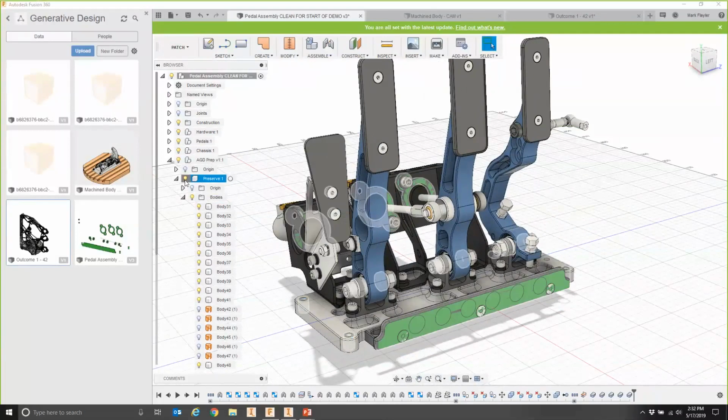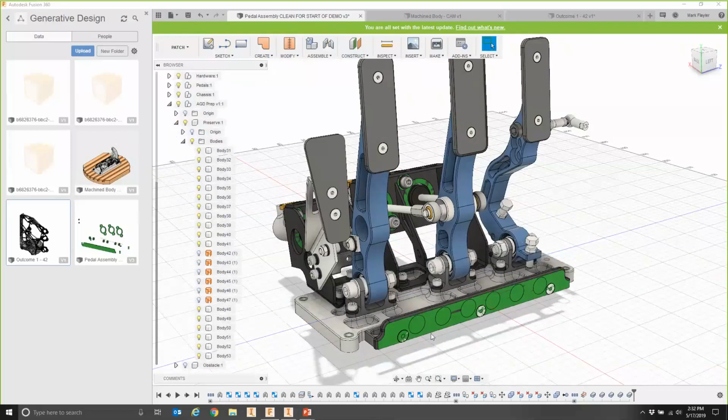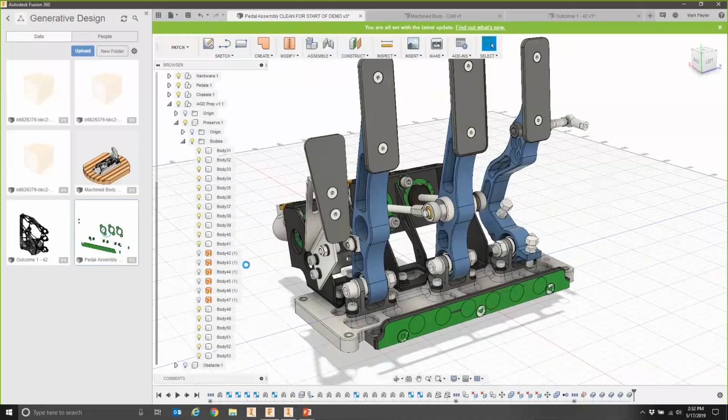I'll go ahead and turn this on and turn off some of my other components there. Yep, so all this green here you can see. It'd be nice if I just open it up by itself here. We'll let that open.